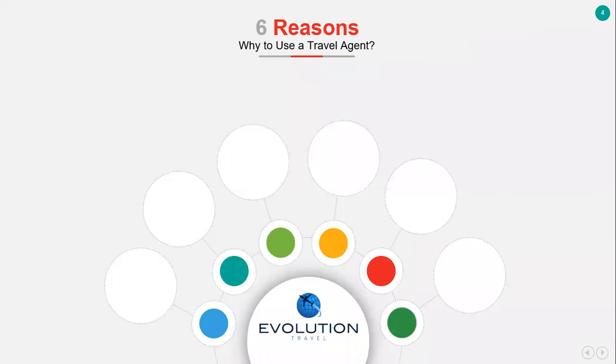The slide then goes into talking about 6 reasons why to use a travel agent. What I suggest is to just give the 6 reasons and emphasize them a little bit, because some people may be thinking, can I go and book trips on my own? That may be true, but the whole purpose of this presentation is to recruit individuals so that they can see that travel agents are important.